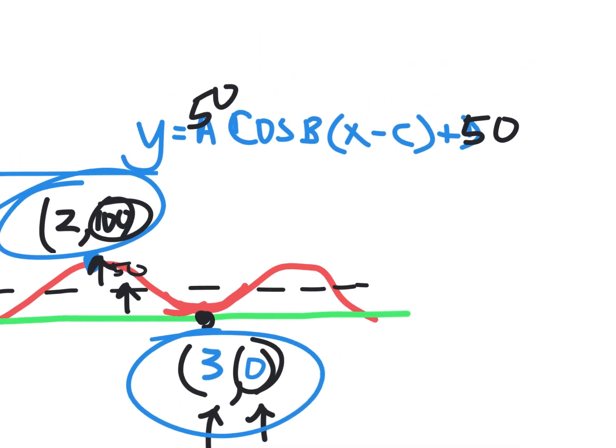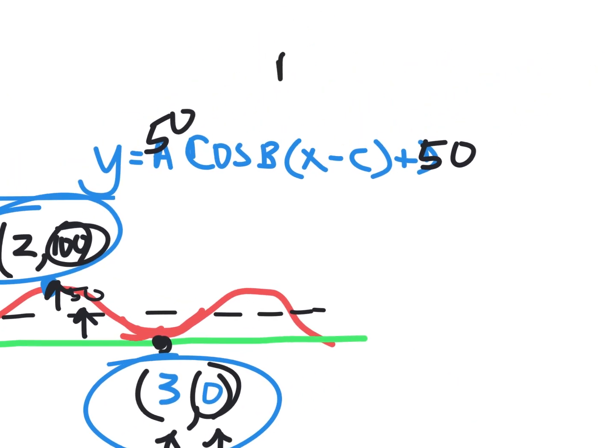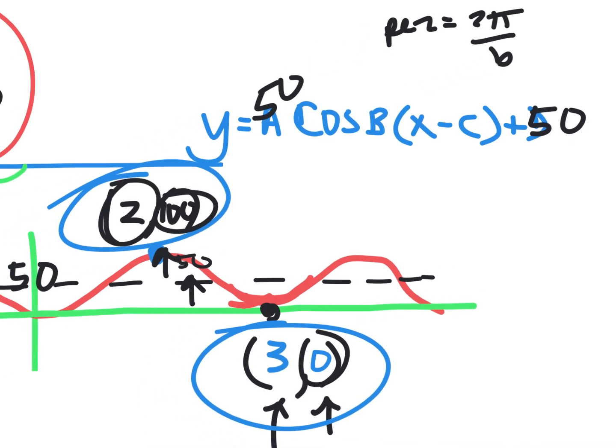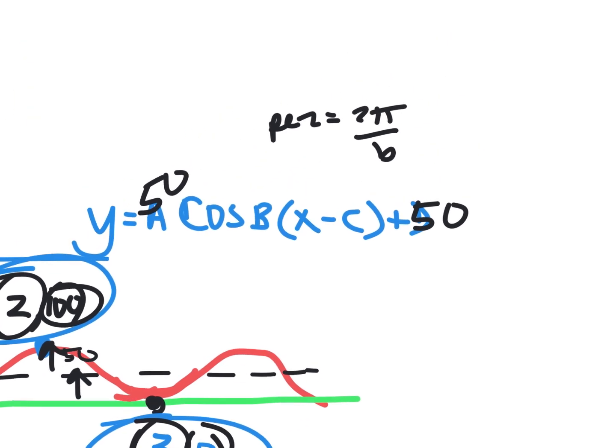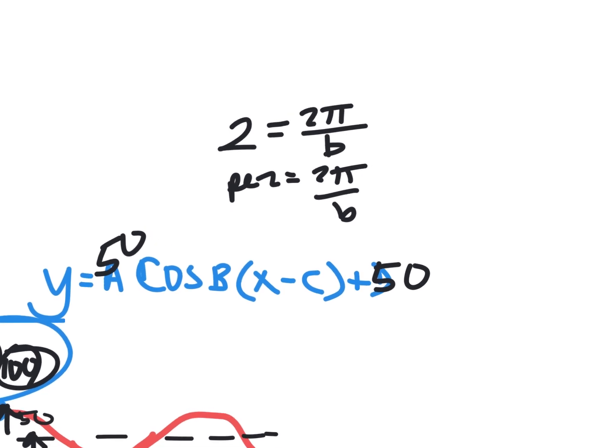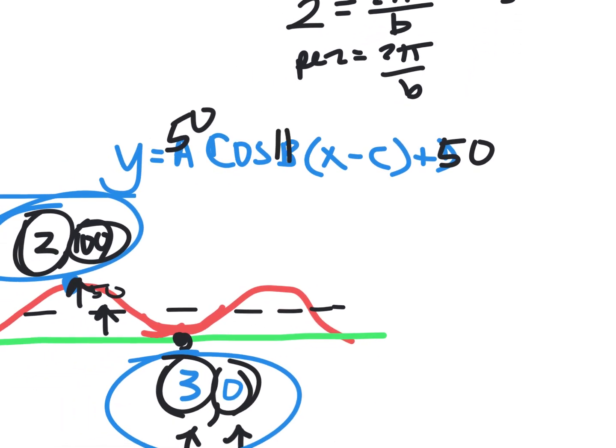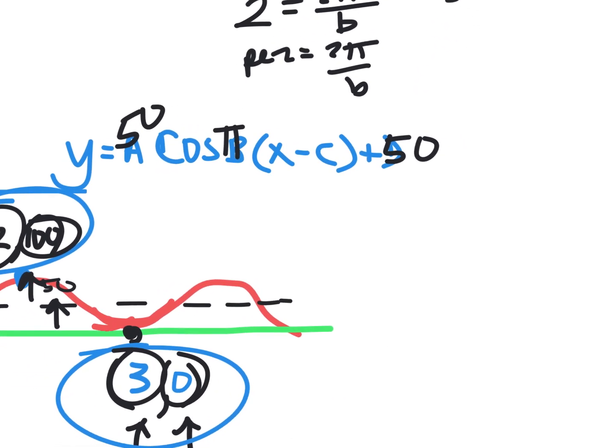The cosine of B, well, that's period equals 2 pi over B. And the period was, well, it took 1 hour to go halfway, so the period was 2 hours. It's not that complicated, you just double that number because you'll only be halfway when you go from the high to the low. Okay, and then I have to solve this for B, and I get B equals 2 pi over 2, which is the same as pi. So B equals pi, or 2 pi over 2 is fine.